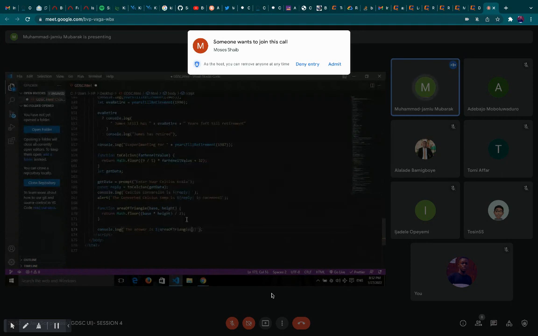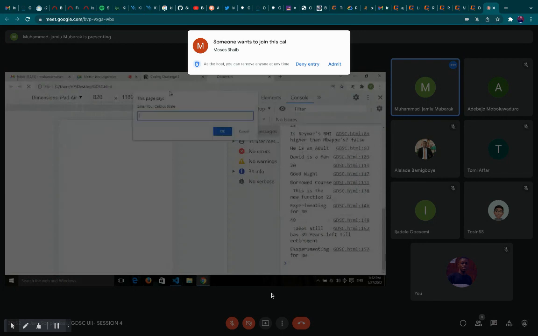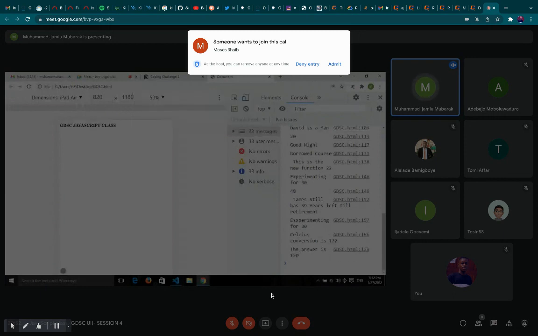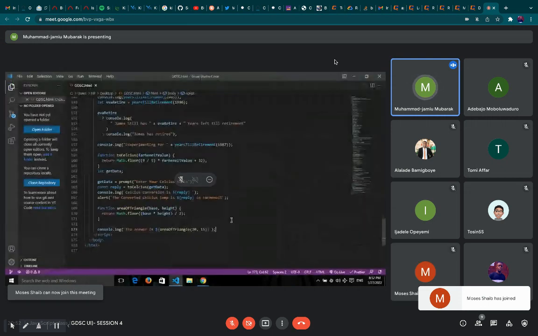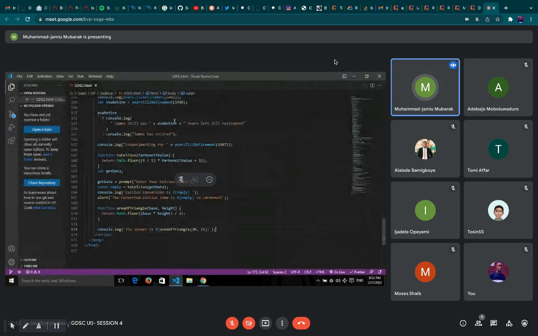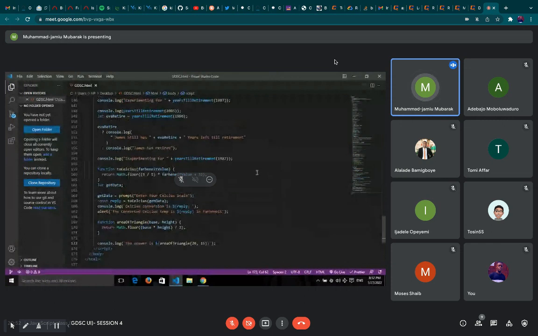And I want to do, let me do 20 and 15 this time around. Let's see what will happen. So the answer is 150. See how it's printed out correctly, and everything is indented rightly. So I think this is another upgrade on how to log our answer, instead of using concatenation, the plus way we used to do it. You can just use template literal directly, and you get your results. So that's another thing to chip in tonight before we go to where we are heading to.